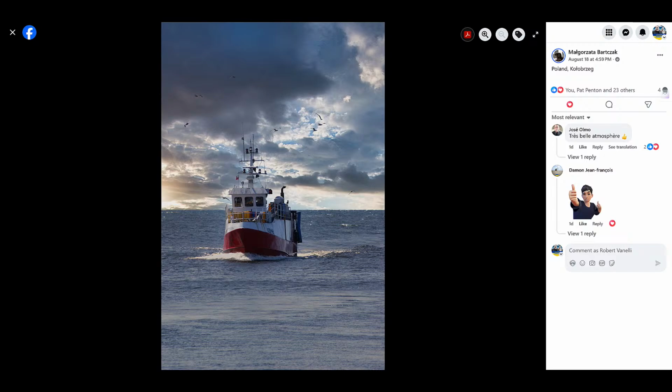This was another one. Now, I selected this shot, and I apologize for butchering the name. I say Mal Gorzia. Okay, Mal. Let's put it there. The photo of the boat at sea because it speaks of resilience, pushing forward through uncertain waters. What really caught me was the birds above, which helped tell the story. It's adding movement and a sense that nature is always part of the journey.